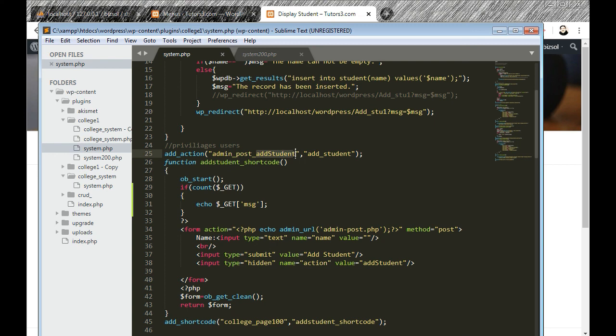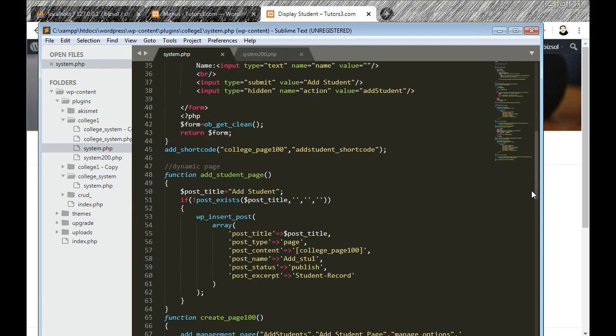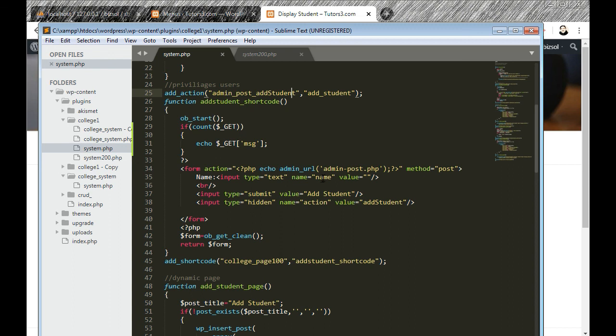I have not sanitized the input. I have not used non-privileged users. This is for privileged users. For non-privileged, just add action here. For non-privileged users, in the form, add admin_post_add_student and admin_post_nopriv_add_student.